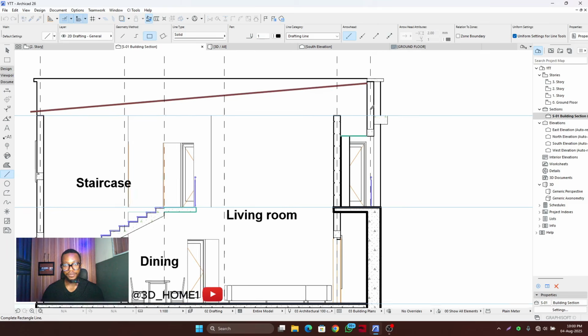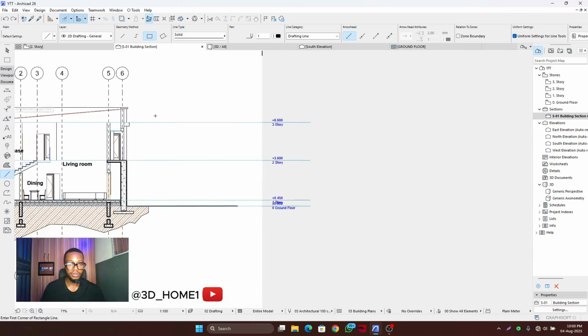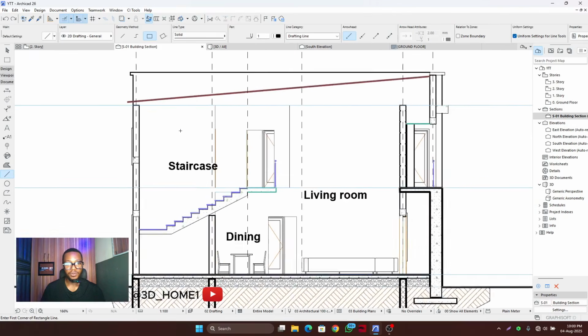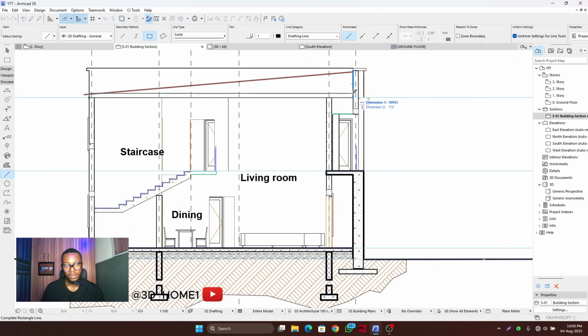Let's say 150. Let's say the thickness should be 150. Oh, I forgot to do something. I'm actually supposed to click on tab to bring it all the way. I want to point with my hand again. You can see the first dimension, which is the length, and then the other dimension, which is the depth or the height, is showing. You can see the arrows there.